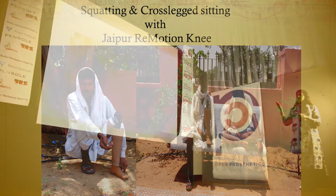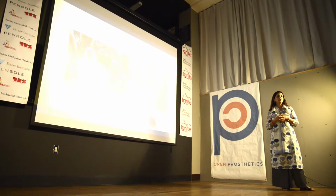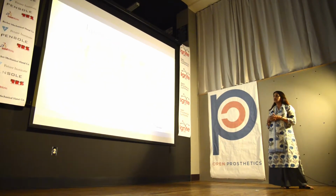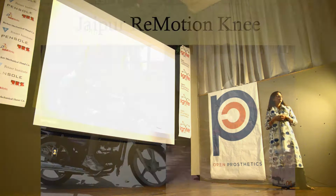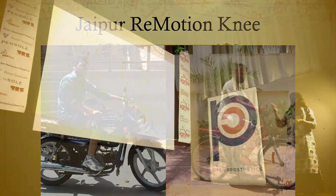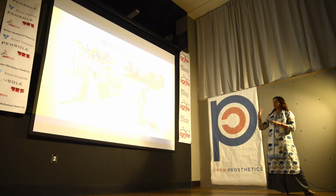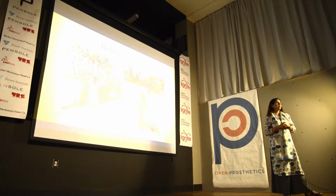The knee joint permits patients to again adopt the postures that are a part of the lifestyle of our patients. Most of our patients lose their limb because of motorbike accidents, but the first thing they ask us, even before they ask us if they can walk, is whether they will be able to go back to motorbike riding. And we ensure that they are able to go back to whatever they were doing earlier, whether it was riding a bike or going back to their farms.